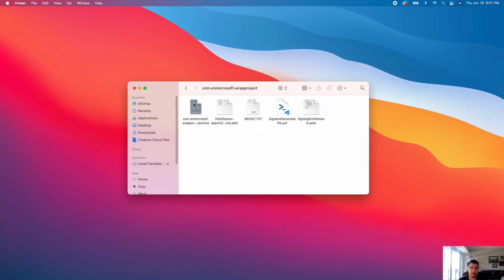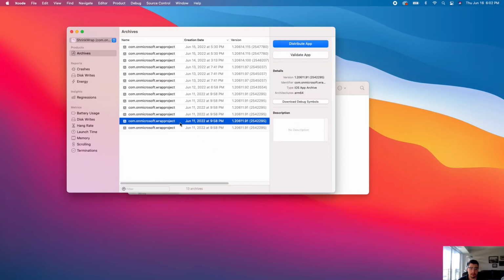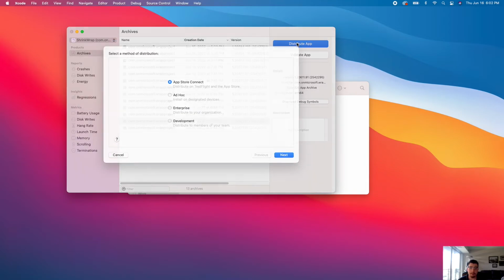First, we're going to want to click on this file to the left, and once we complete the code signing process, the IPA file, which is just an App Store file for iOS, is going to be released, and that's what we can put on our phone. So for this part, it is required that you sign into Xcode with the same account that you used for the Apple Developer Program, and make sure you do that before this step. But what we're going to do is right-click on this and click Open with Xcode. You can see all my test ones, but we're going to go back and click Distribute App.